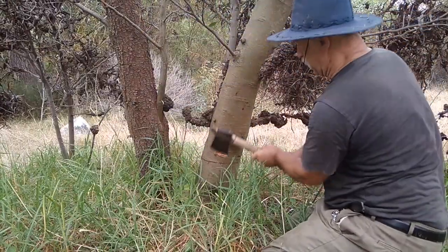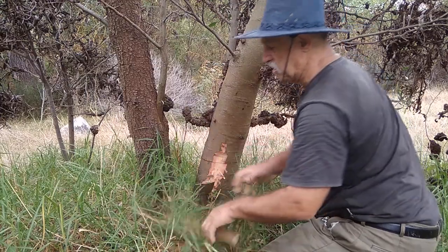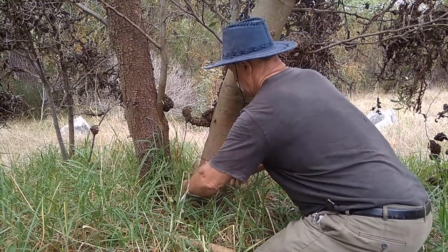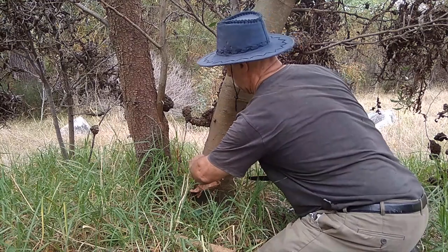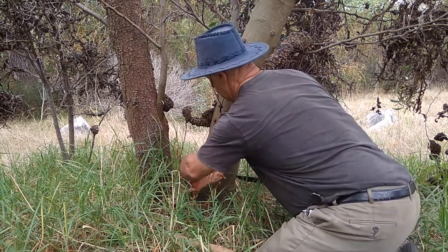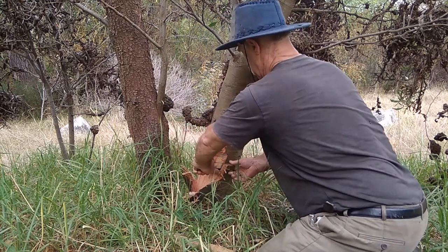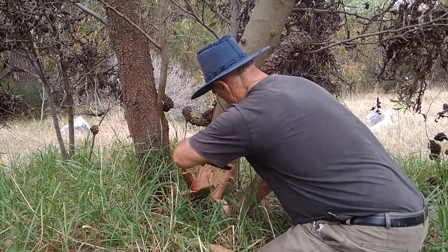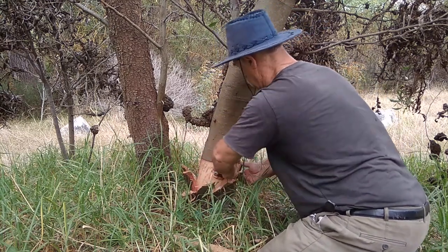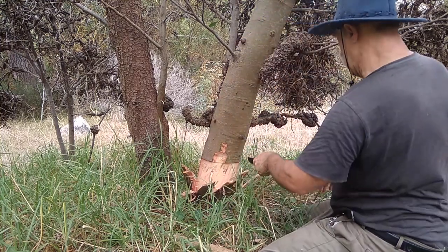Next, I take my axe and I just peel off the bark to get it started. Then I take a knife and pull the bark off, stick it in, and twist it off. I pull it down about 6 inches.